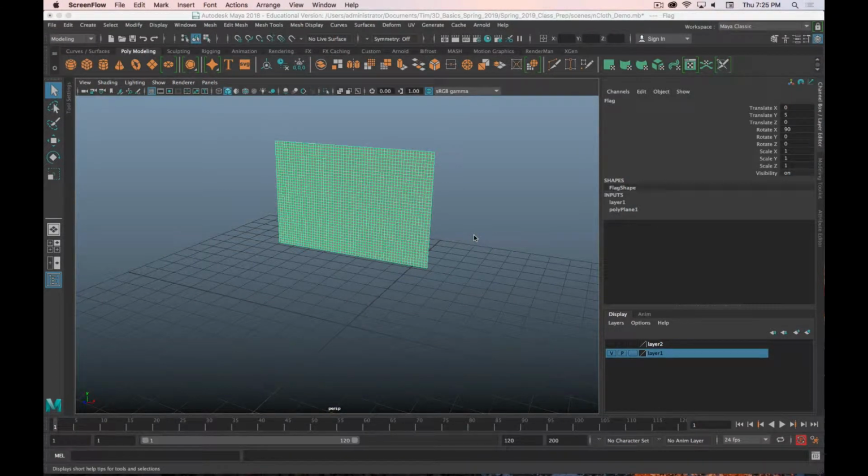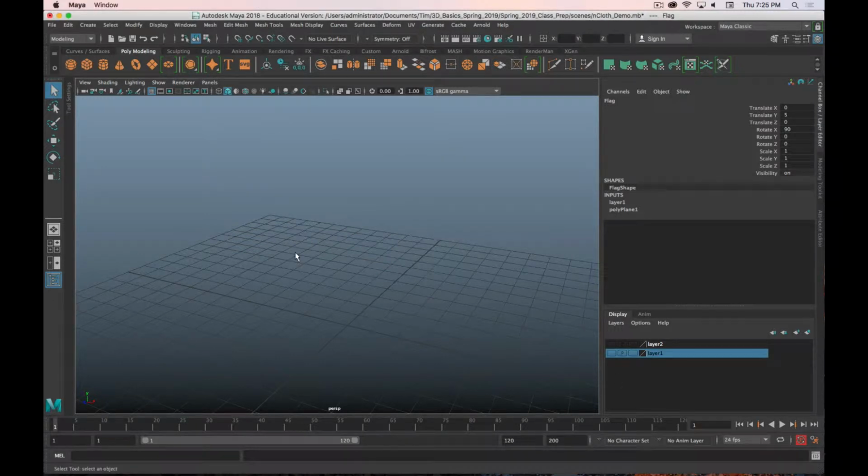All right, so today, relatively quickly, we're going to cover cloth simulation, both as far as animating like a flag blowing in the wind or a banner, but also cloth interacting with other objects. So I've got a basic scene, and I've got a flag here set up that I'm going to come back to, but I just want to cover the super basics of how to just get some cloth being simulated.